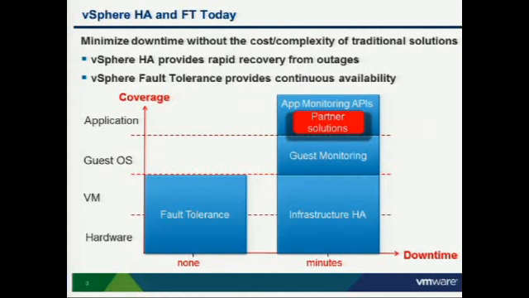Now, looking at the guest OS and application layers, the HA feature VM application monitoring protects against failures at that layer. Specifically, if the guest OS crashes or hangs, the HA will restart the VM, meaning it will reboot the OS. Similarly, VM application monitoring provides some APIs. These APIs can be used by partners and users to create solutions for ensuring the availability of individual applications. So you can write an agent that runs inside the guest, for example, and it will be able to issue heartbeats to VMware HA layer, and if those heartbeats stop, the VM gets reset.